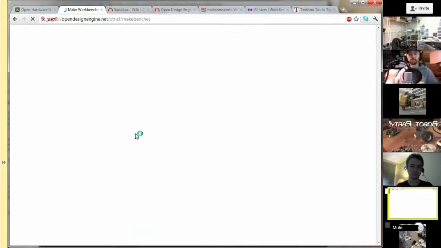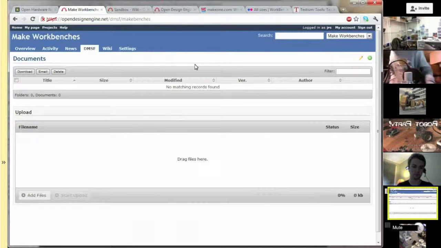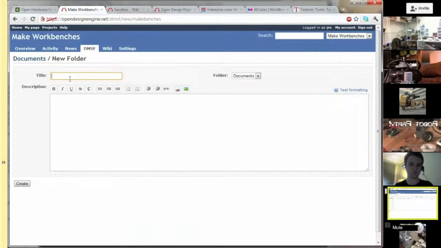One of the other things that's pretty different about ODE from some of the other stuff is that I have this document management system called DMSF. And so I can treat this much more like a file share. So let's see. If I wanted to add a folder for the workbenches.